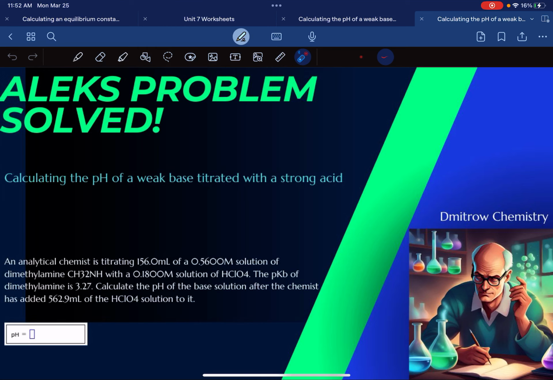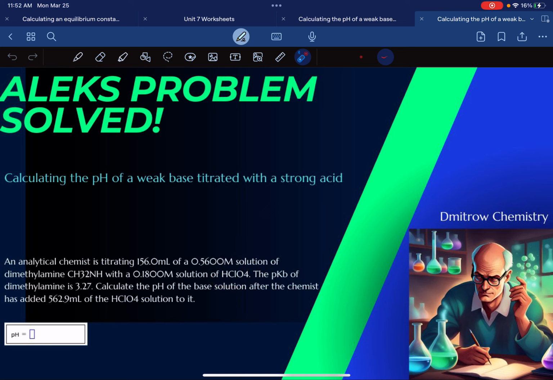Okay, so in this video, we're going to be titrating a weak base with a strong acid. And what's really interesting here is that they give us the weak base of (CH3)2NH. If you take a look at that, it looks kind of like an acid with an H on the end. But I want you to be careful, because dimethylamine, anytime you have an amine, it's going to be a base. And then on top of that, we're titrating it with HClO4.